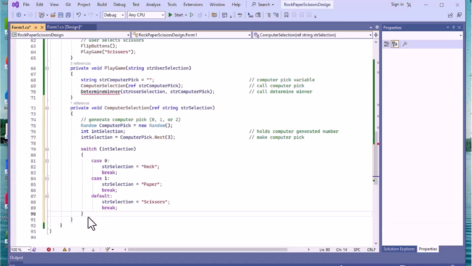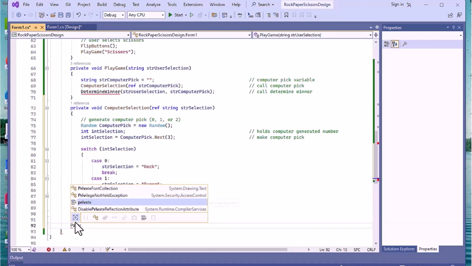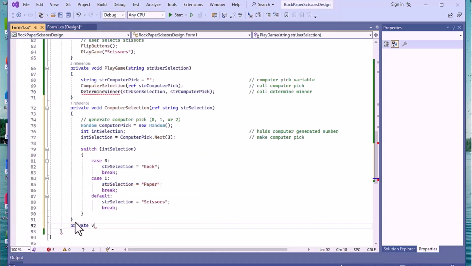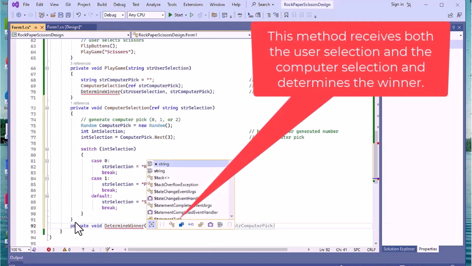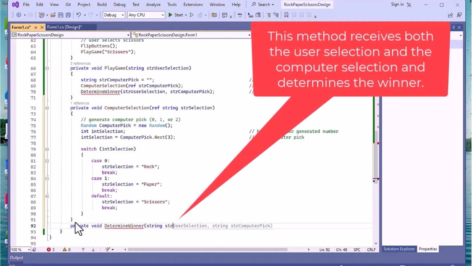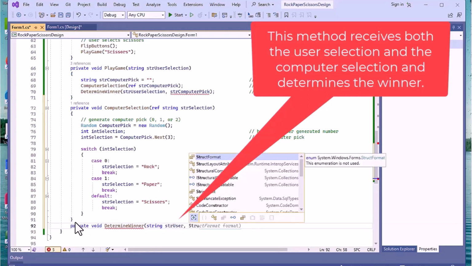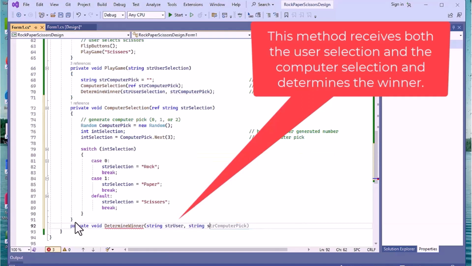So we're going to go ahead and say, right underneath here, private void determine winner. And we're going to get two variables, string str user and string str computer.